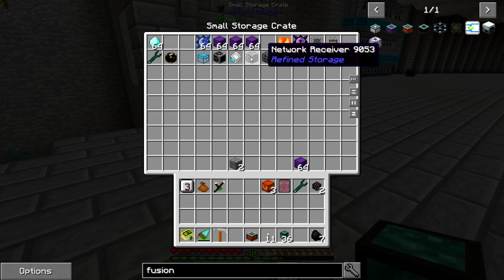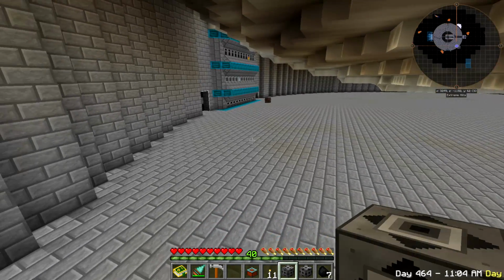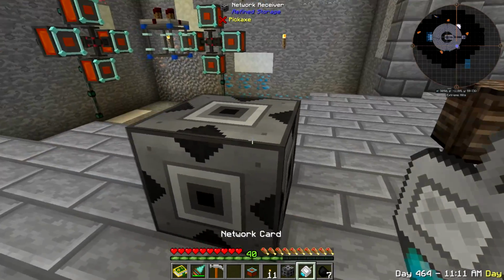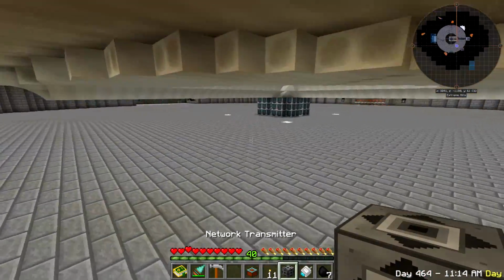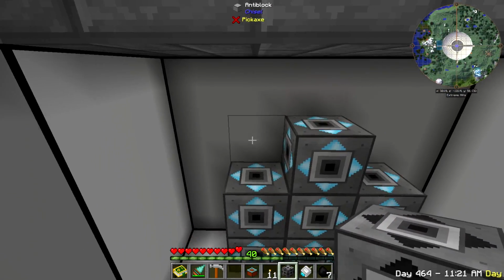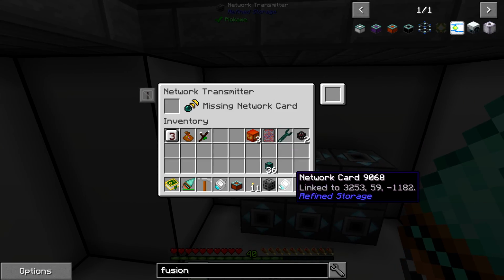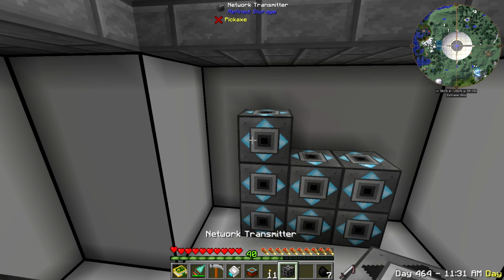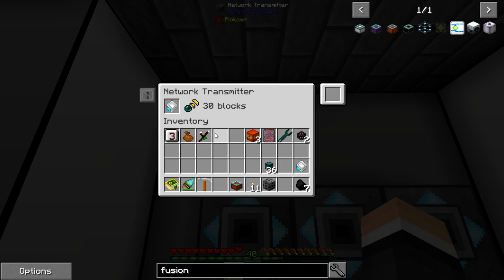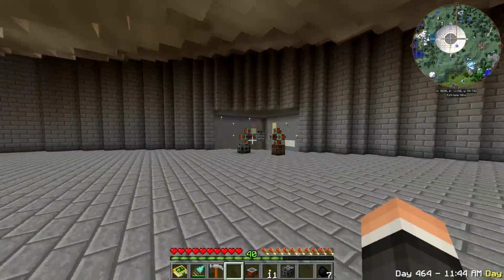Next part, we're going to set up, I'm going to use network receivers. Again, you don't have to do this. I just don't want to have to run cable. So transmitter, let's put the receiver down, grab a network card, going to link that up, head over to our wall of receivers. Where are they at? There. That one's not even being used anymore, so let's get rid of that. Where's the blank one? This one? Yeah. There. Oh, I just throw that in there. I don't know what I'm trying to do. It tells you how many blocks it is away. Not a big deal. But that's linked up now.